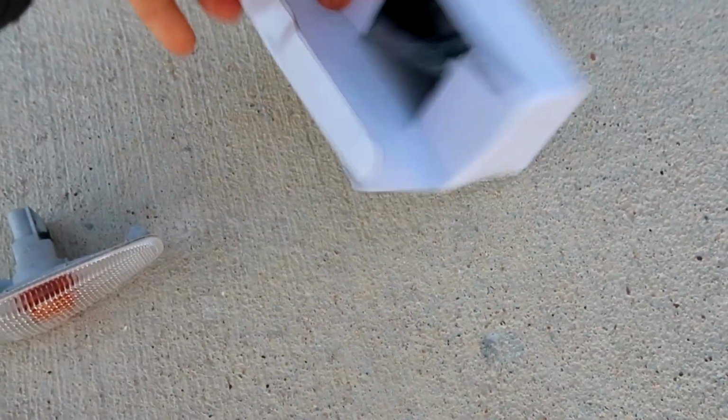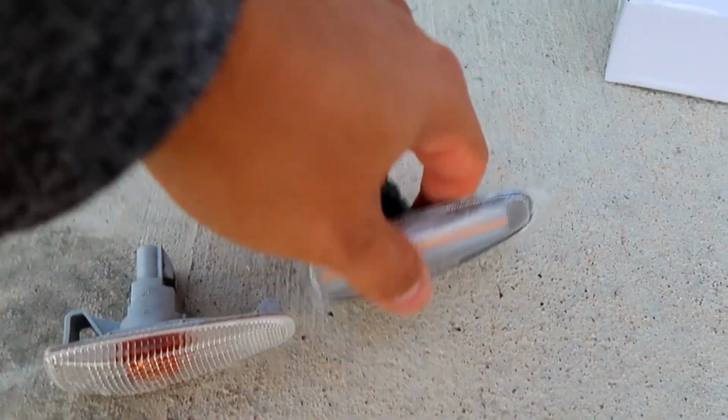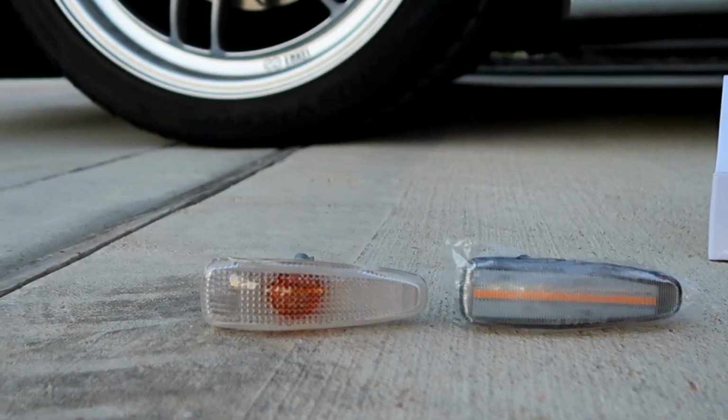With the new LED side markers, you want to make sure you match up the same side. These are meant specifically for the Ralliart. Like I said, I went with the clear. You can go with the smoke tinted look. I like the clear look. Here's a little comparison of both of them side by side.